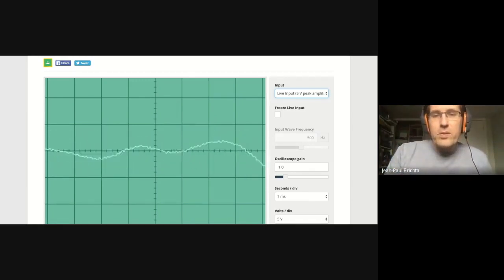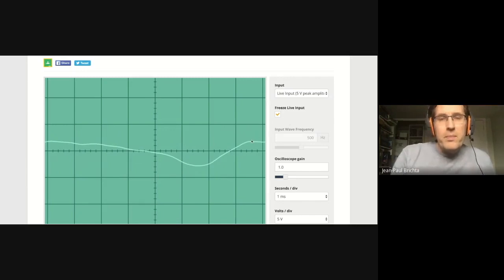And I'm going to freeze that so that maybe we can see what the frequency or the period of that note is. So here I go. Okay. Kind of looks weird. And that's partly because I have a lower voice, I guess. I need to actually increase the amount of time per division. Right now, I'm kind of zoomed in too close, but if I increase to 2 milliseconds per division, now you can see that this is not a very nice looking sinusoidal wave, but nonetheless, there is a periodicity to it. If I started here, I would go up and down and back to where I started again.